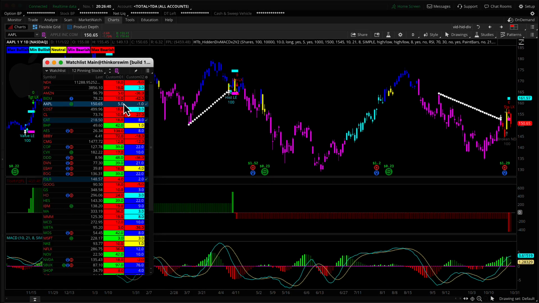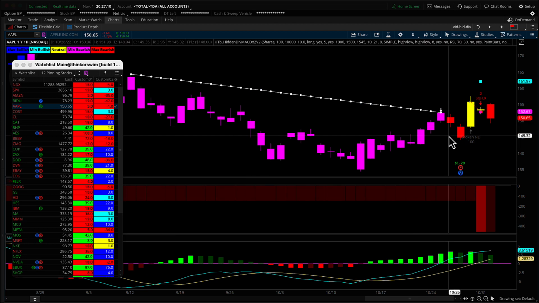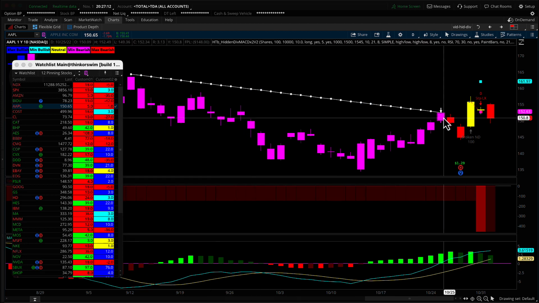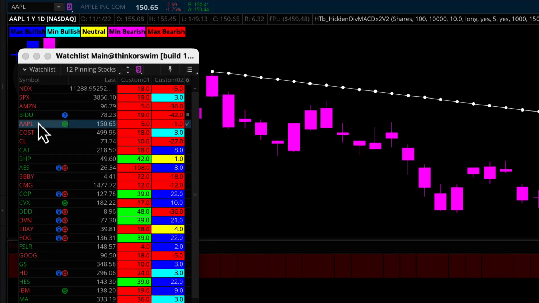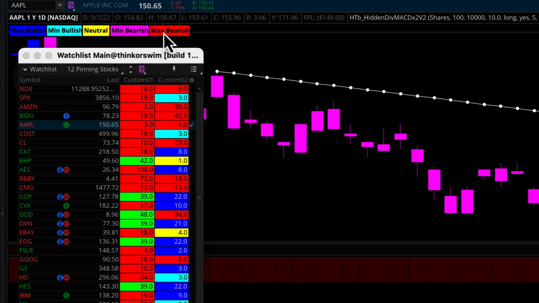So there we go. And now it's important to compare the watch list columns with the chart, so that you can understand how the watch list columns are adjusting to what's showing on the chart. You've got 5 bars since the last divergence signal, and that's what is showing here. It's 5 and it's red, meaning it's a negative divergence. And then you have -1 for the trend status. The trend status is max bearish. I'll explain these trend statuses when we get to that setting.